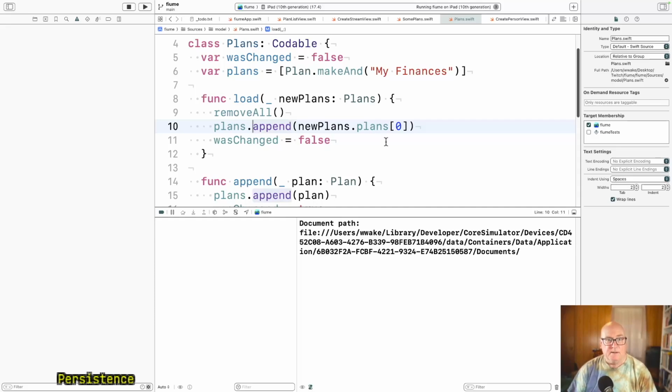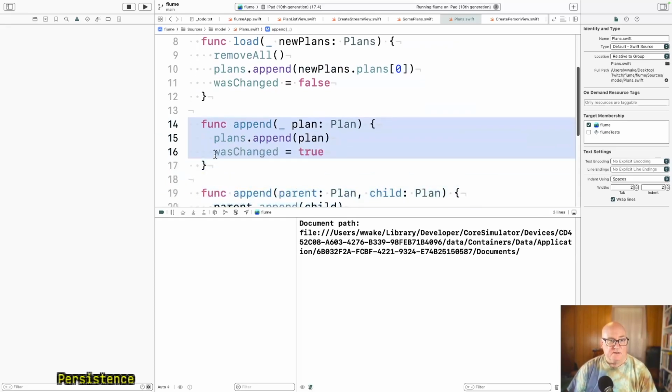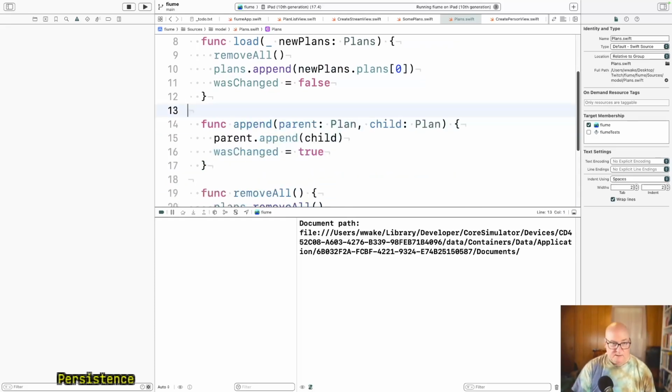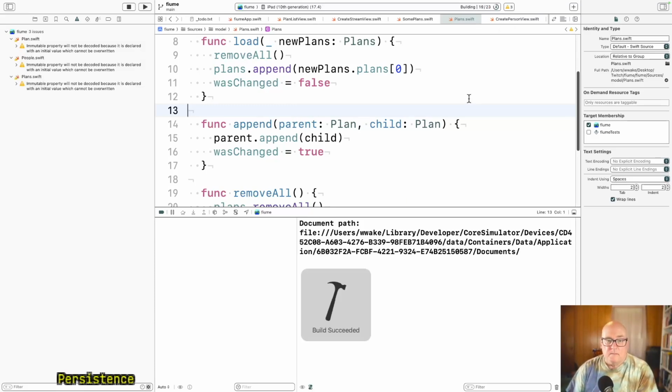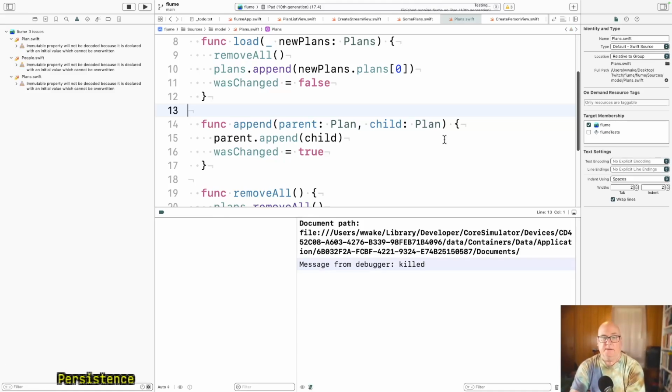The plan is new plans of 0, so that should be okay. This function should no longer be relevant. Okay, and test should be okay.